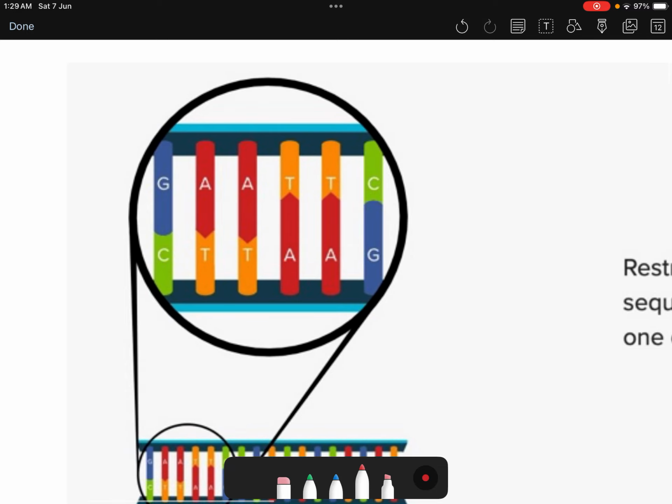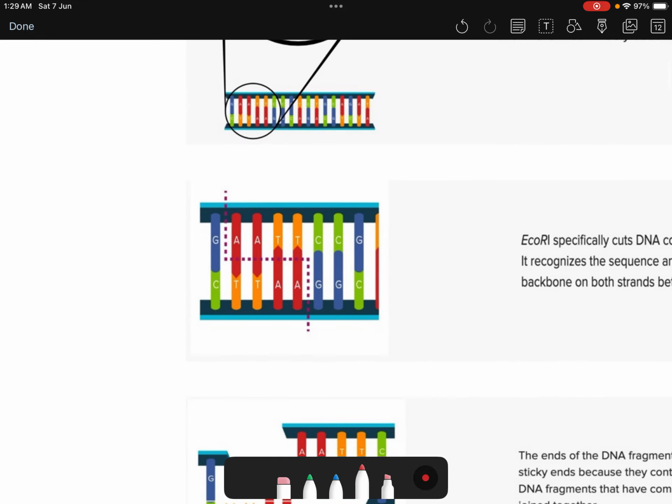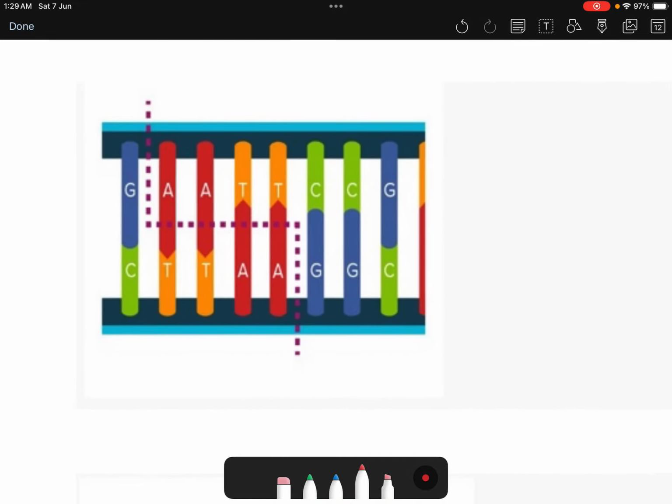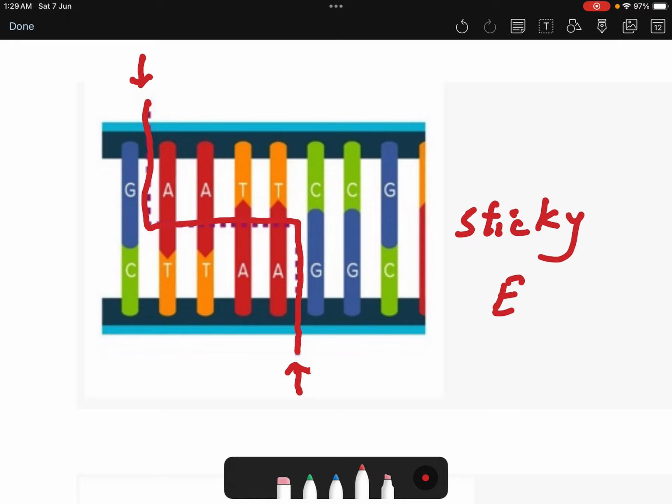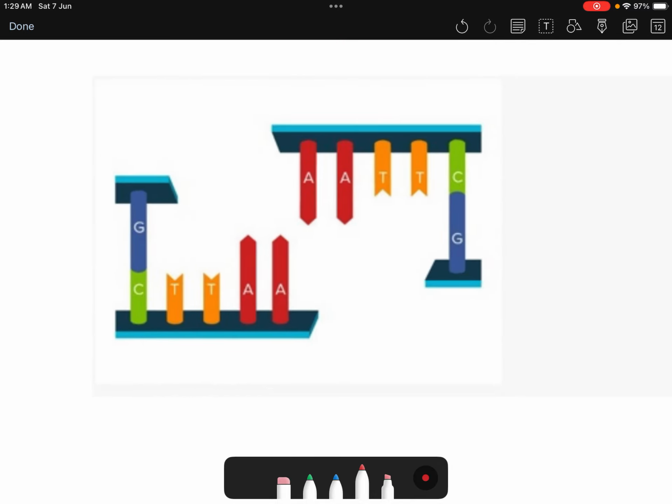First of all, this is the DNA molecule, strand number 1 and strand number 2. You apply a restriction enzyme, shown by the dotted lines. It starts to cut from here and cuts until here. When you have this zigzag line, always make sure that it is going to give you sticky ends. How do the sticky ends look? They look like this, as we studied. It cuts from here until here, and this is how it works.